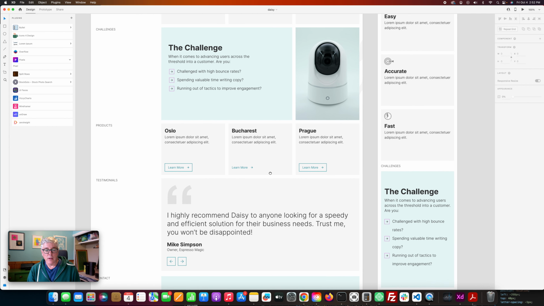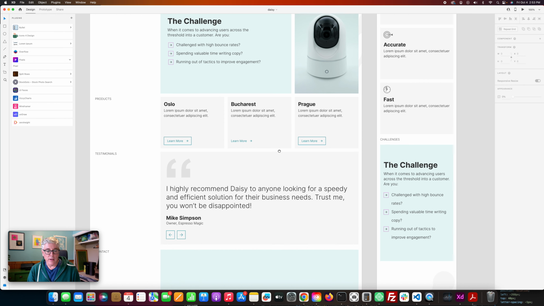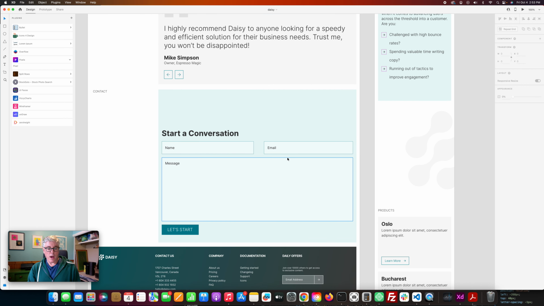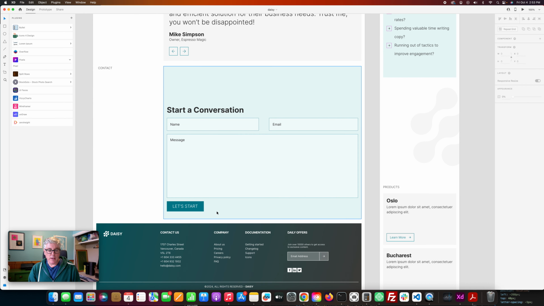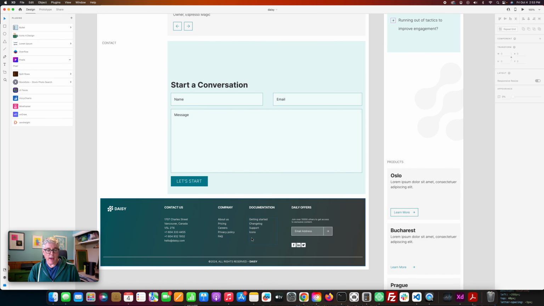This is just a text link. These will all also have a hover state and then a focus state. Same with these buttons for the carousel, back and forth buttons, and then focus states, hover state for form fields, input fields. So this is a name input field, email, text area, and then a button for sending the form. And then all these would also have those variations of hover and focus states. Same with this field, and social media links, all these kinds of links. They all have to have hovers, and they also have to have focus states.